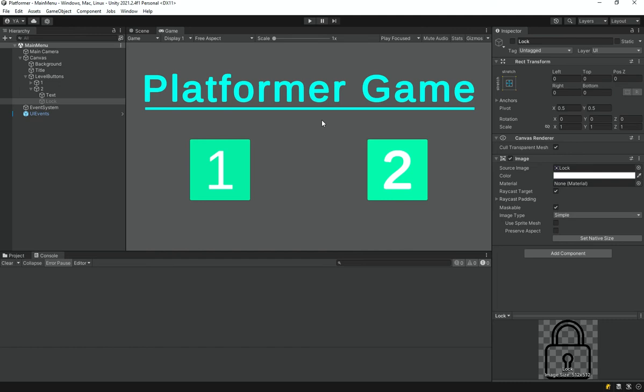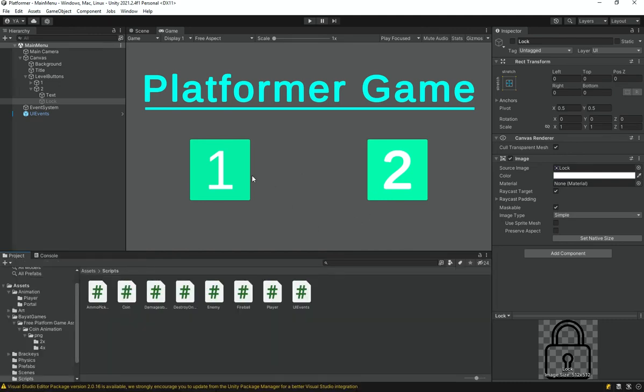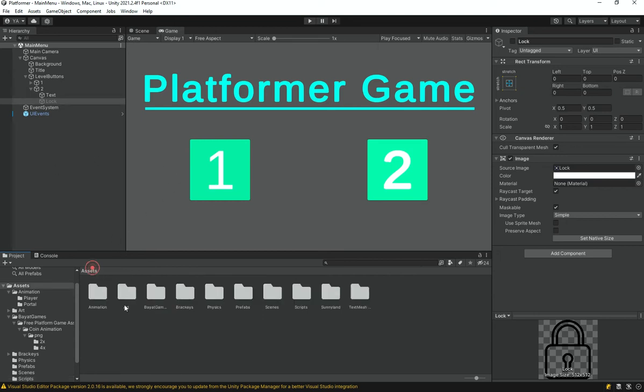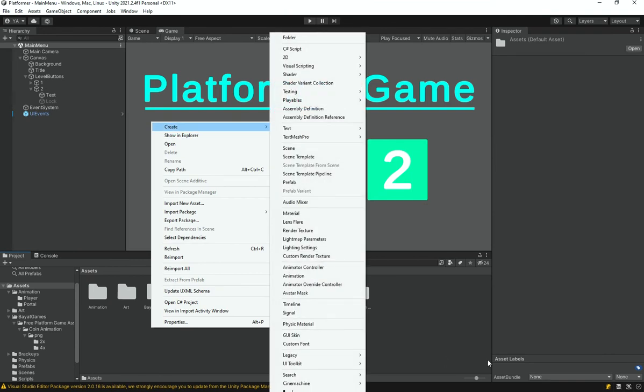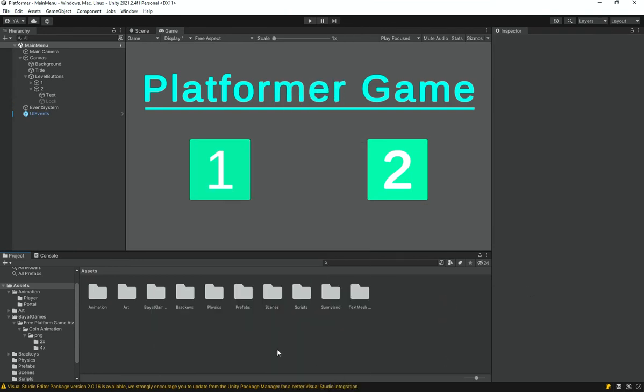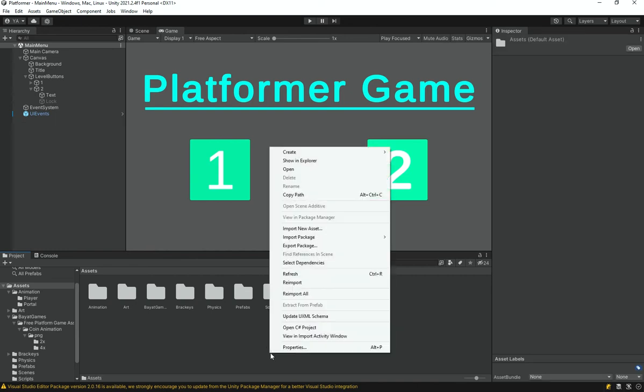How do we do that? Clearing the preferences is really simple through code. However, there isn't any way to do it in the actual UI, so we need to create our own system for doing that, and it's actually really simple. We are going to create an editor script right now which will run inside the Unity editor, not the actual game.